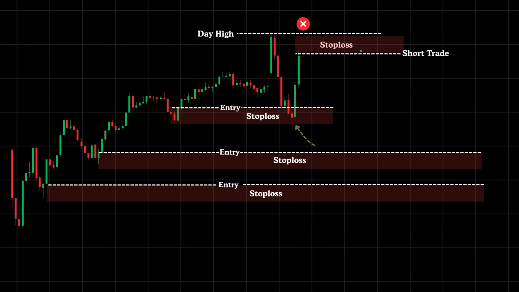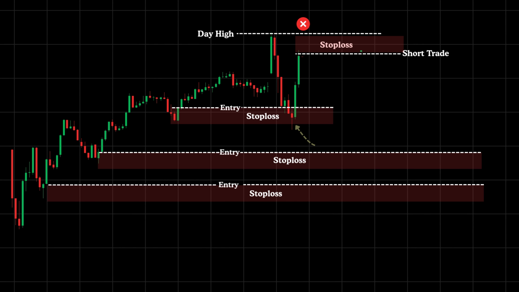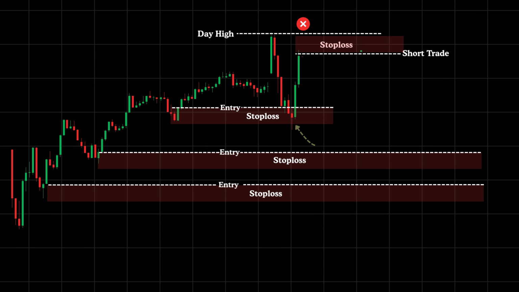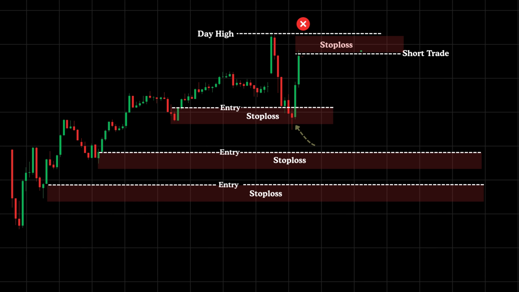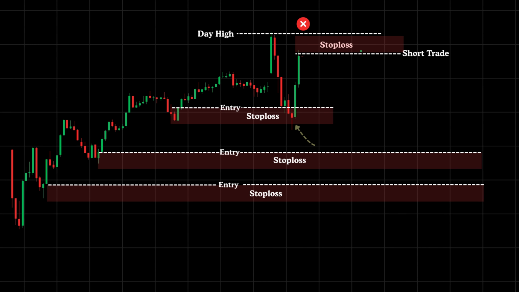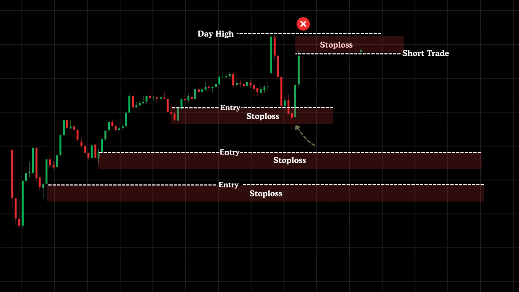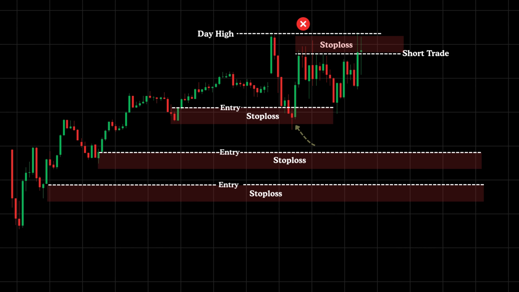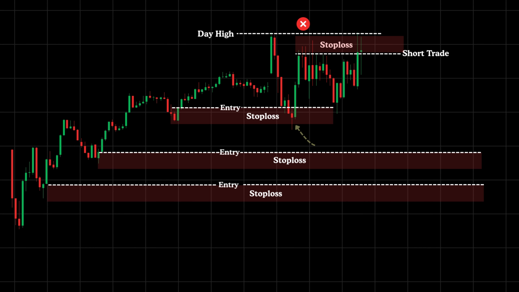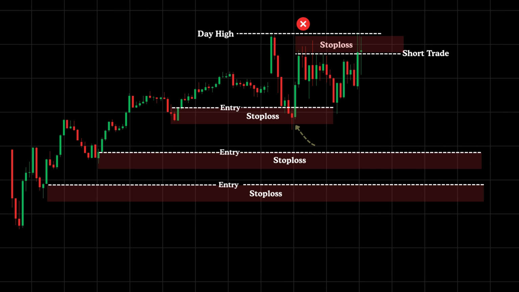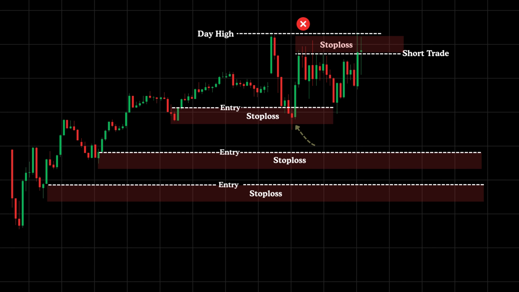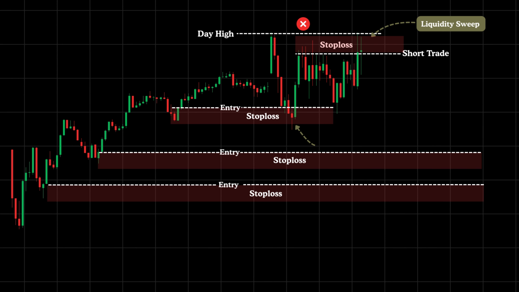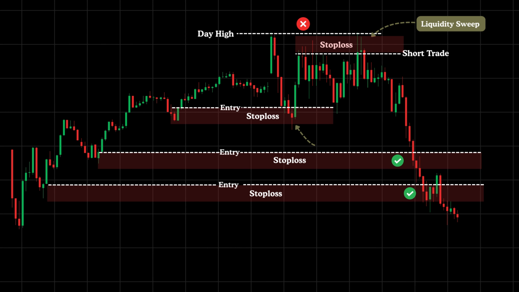If you examine this chart carefully, you will notice that liquidity from retail traders exists both above and below. But the larger cluster of liquidity is concentrated below. Because of this, the price first spikes upward to collect the liquidity above, hitting those stop losses, and then reverses downward to capture the liquidity below. Since the price continues to fall in one direction while absorbing liquidity, this is called a liquidity run, as the market runs through liquidity in the same direction.